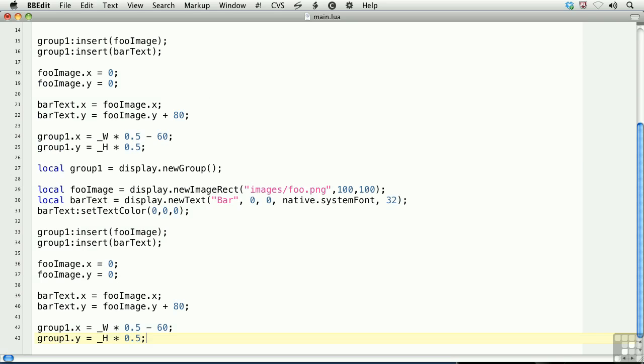So now let's repeat this process again, and we'll copy all of this code, paste it, and then change some variables. So let's change our group 1 to group 2. Then we'll change our foo image to bar image. Okay, then we'll change bar text to foo text.